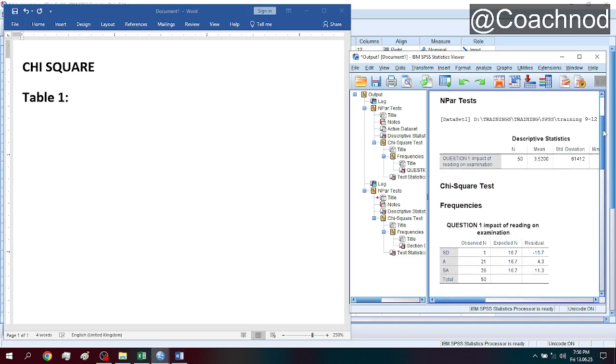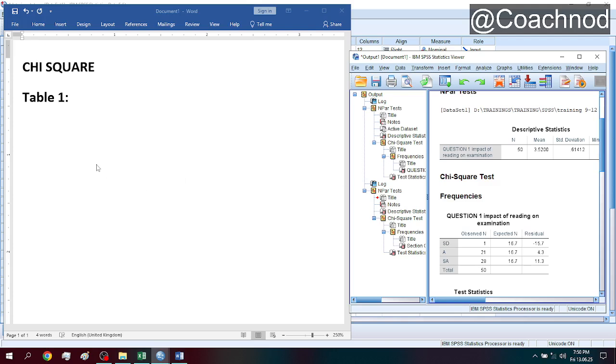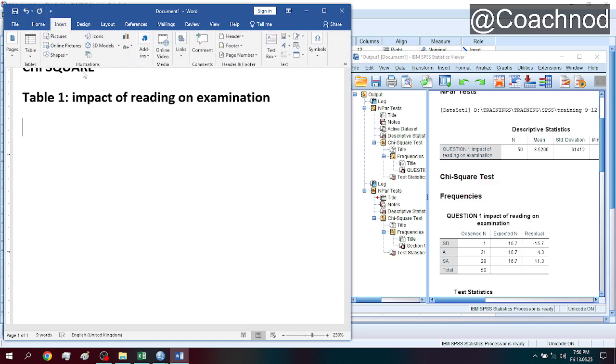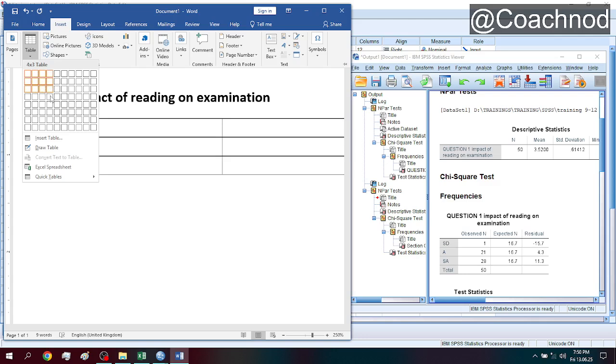Okay, this is it. Table 1 is on the impact of reading on examination. We do our table. Please just follow what I'm doing.